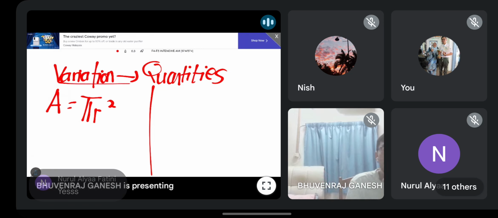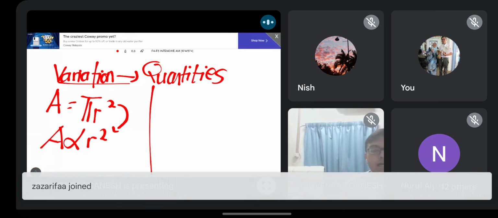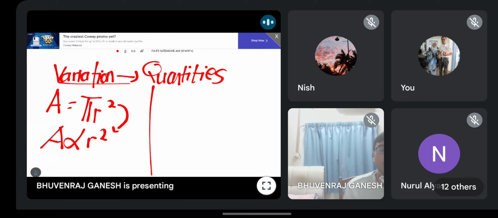Okay, so now I want to relate this to variation. Saya nak hubung kaitkan ni dengan bab ubahan. Okay guys, do you all realize that macam mana kamu dapat persamaan ni adalah sebenarnya dari ubahan A berkadar langsung dengan R kuasa 2. This equation actually comes from the variation that A varies directly as R square. Do you all know that? Pernah terfikir tak? Okay, this actually comes from variation. Okay, that is why I say this is equation. On top is equation, EQN. This one is variation.